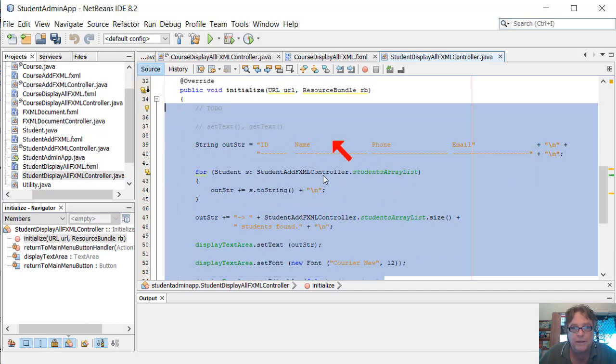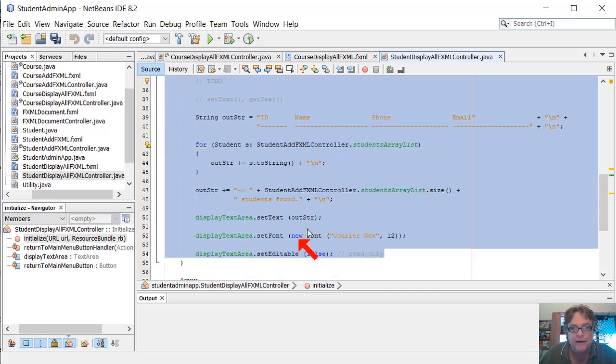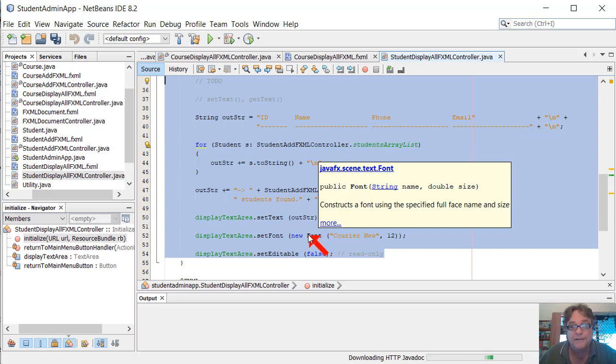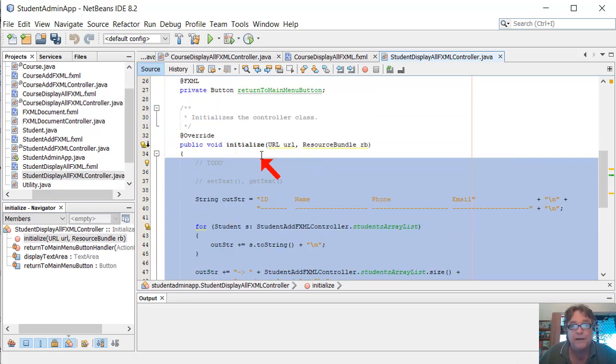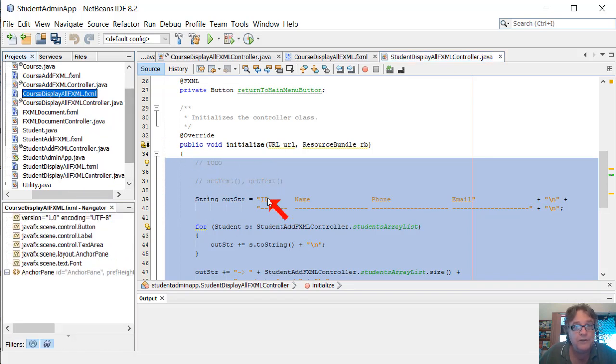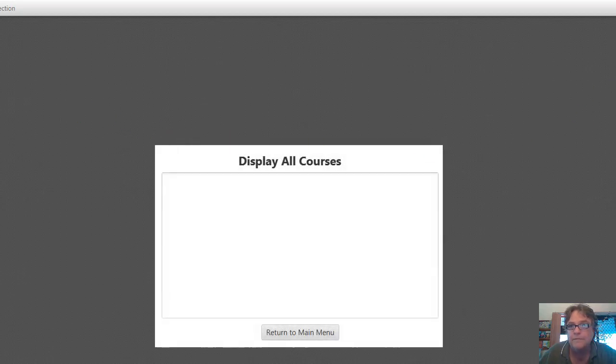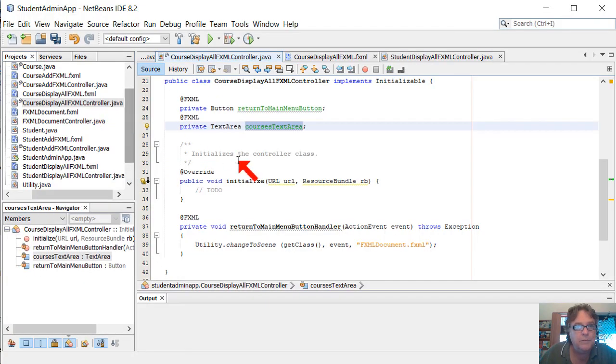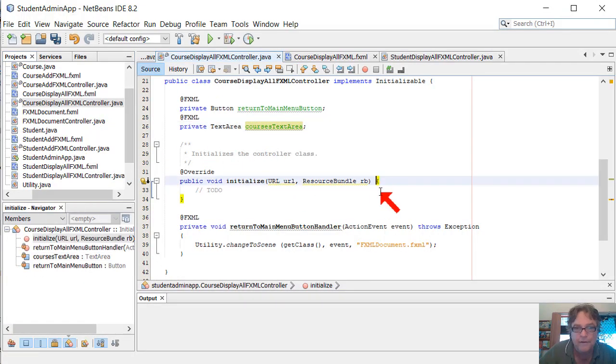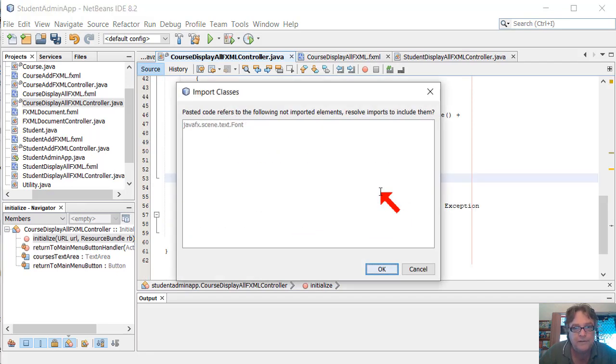So we'll adapt the headings and the code here so it works for courses. So we're just copying and pasting from the initialize method here in the display all students. We're going to copy and paste that code into the display all courses initialize method. Display all courses, there we go. So that's there. And paste.